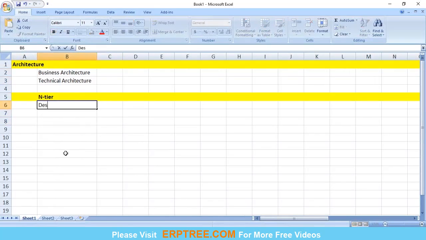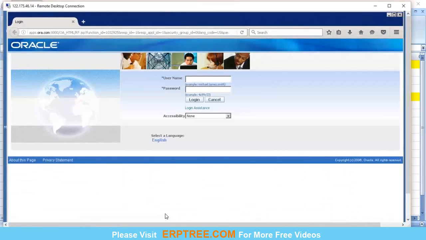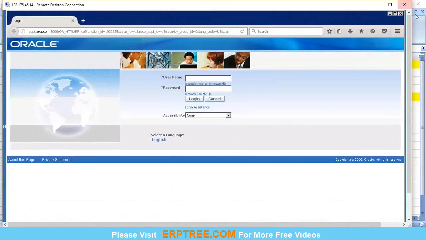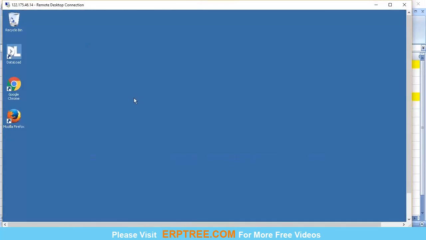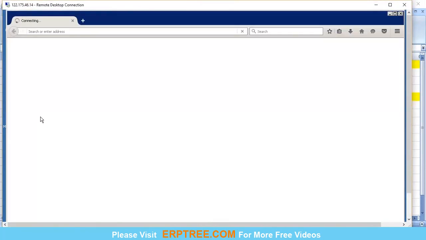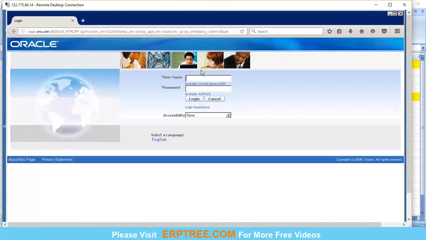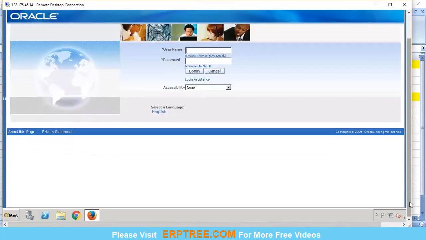You have a desktop. I'll show you here. When I want to access the application, I open a browser and connect to the application, and it opens a browser with a login page.